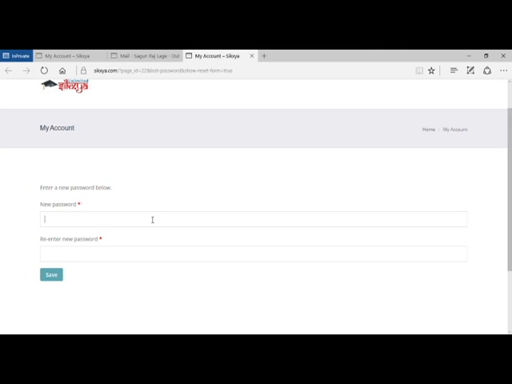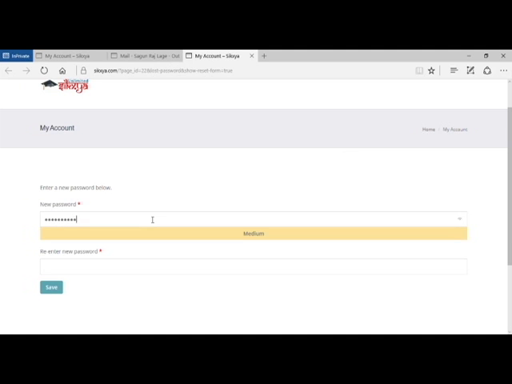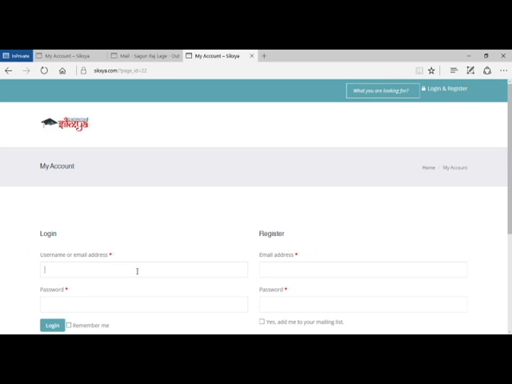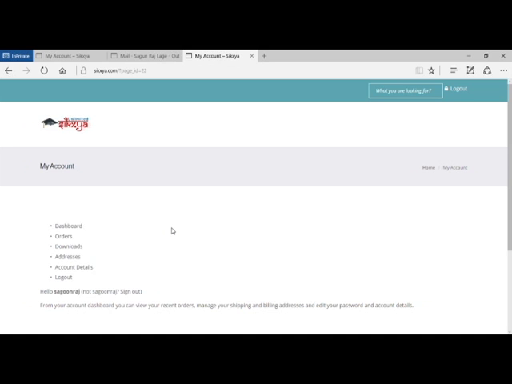and now we can simply enter the new password. But while entering the new password, let's remember the criteria: at least 7 characters long, uppercase and lowercase letters, symbols and numbers. So now let's give the password. And that is how we reset our forgotten password. Now we can log in with our new credentials. Let's use up those credentials. And like this, we're logged in.